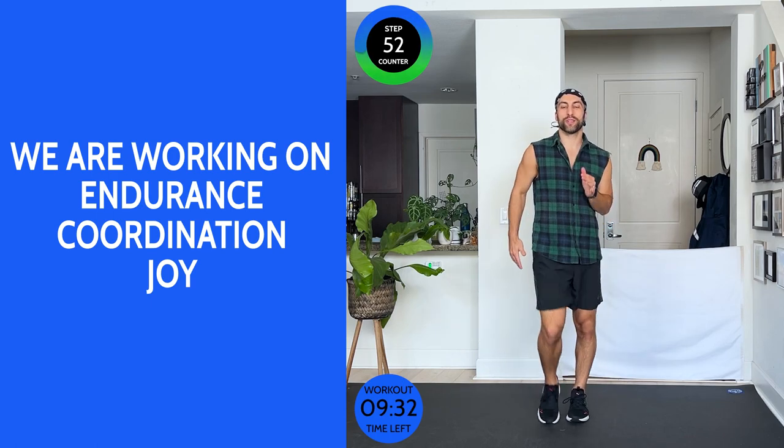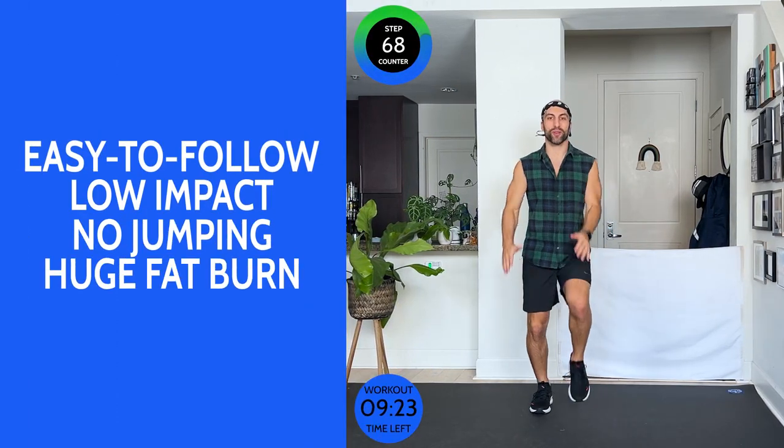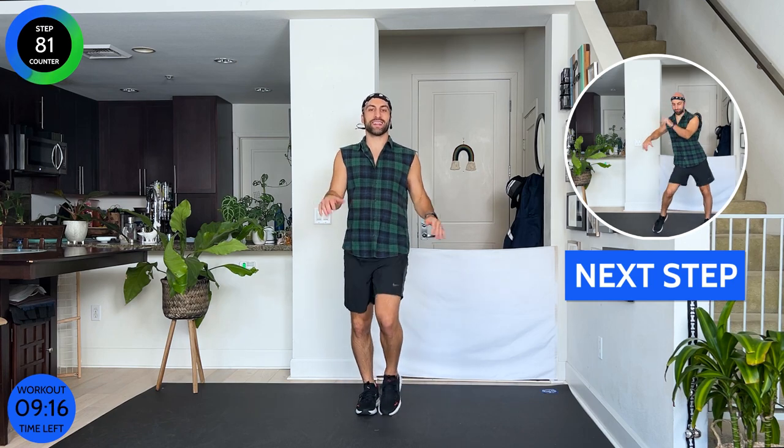Right away, pull your navel in tight. This is a great little workout for anyone. It's easy to follow, low impact, no jumping, and we're gonna burn. It's gonna be super fun. Who doesn't like to do a little Latin, right? Come on, from here we're gonna go.